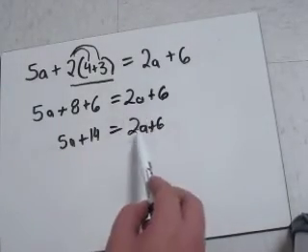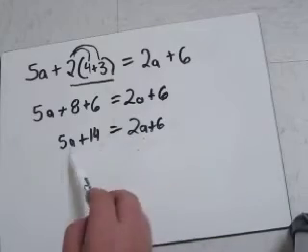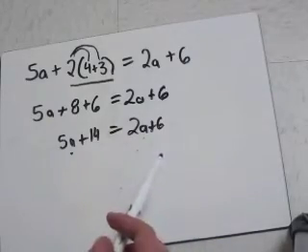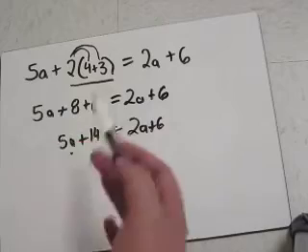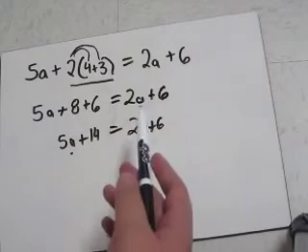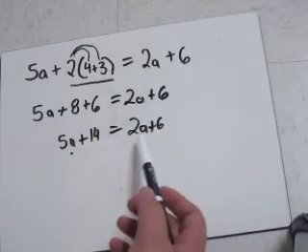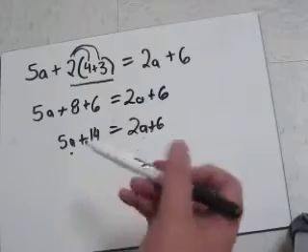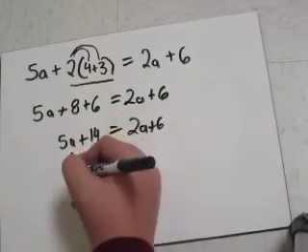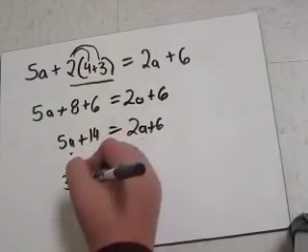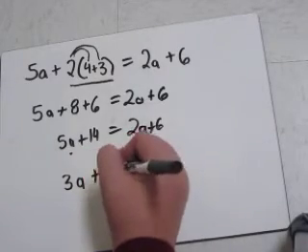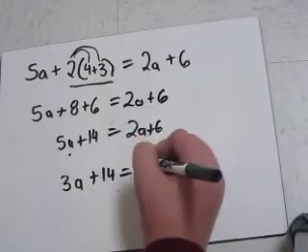And now, we need to get the variables A on the same side of the equation. So it's usually easier to keep your variable and its coefficient positive, so we will subtract 2A from both sides. And that will give us 3A plus 14 is equal to 6.